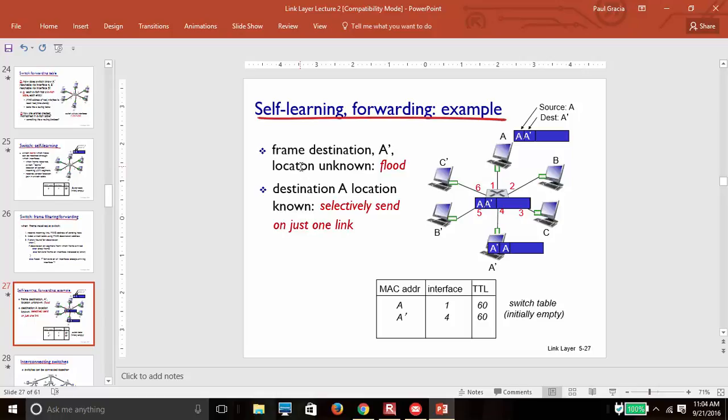If the destination is known, it's just going to send the message out one link, in this case link 4. So in the first example this entry doesn't exist, so you have to flood all the other ports. In the second example, this entry does exist, and it just sends the frame off through interface 4.